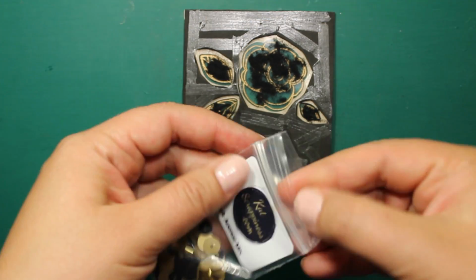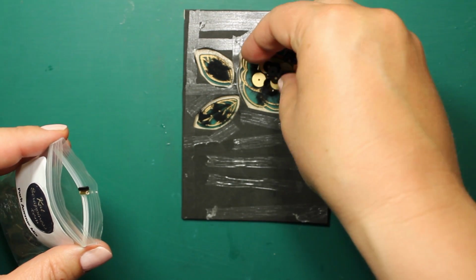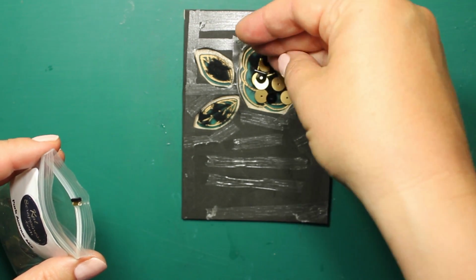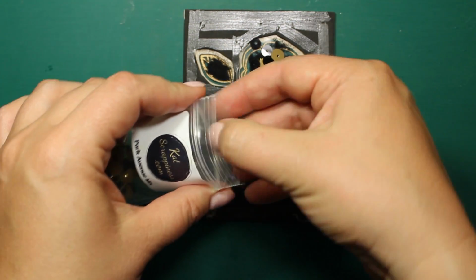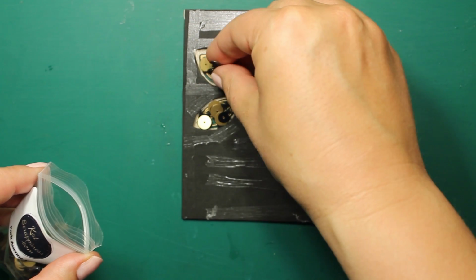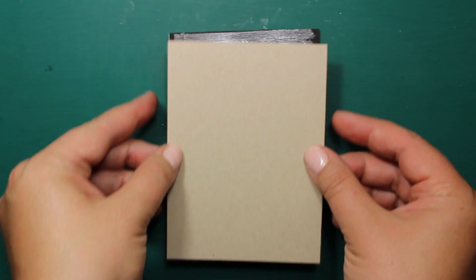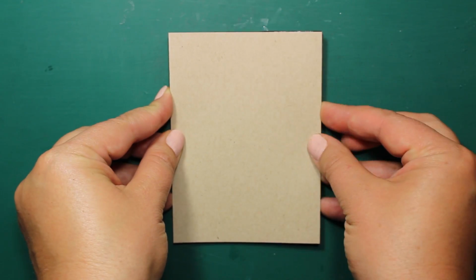Then I'm going to add some sequins. The sequin mix is called Park Avenue, it's by Scribbles, and it has some shiny black and dull gold sequins in it, and also some seed beads of the same colors. I'm placing my card base right on top of the sequins and pressing it down to seal the sequins inside.